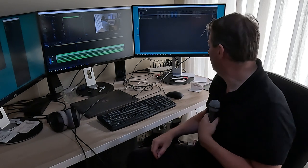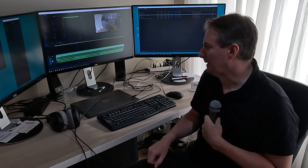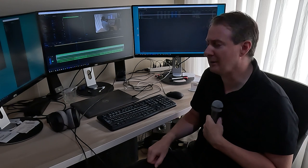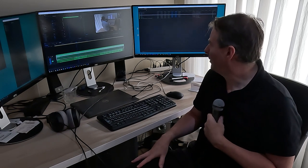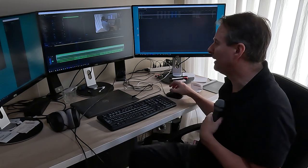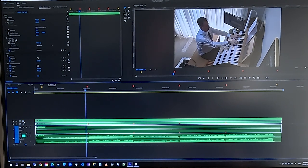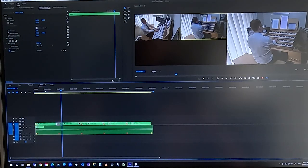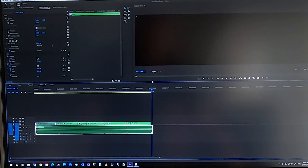Here's the edit suite — it's a PC running Adobe Premiere Pro. It's not free software; it does cost a fair amount per month. If you're looking for free software, I'd suggest something like Blender, which is a 3D animation tool that also includes a video editor. I bring the footage in from the GoPro and also the recording from the organ, then I synchronize it and create a multi-camera sequence. I've got two videos overlapped, and then I bring that onto the main timeline and make the final video by just switching between the camera angles. I put a bit of a fade out at the end, and that's the end of the video.